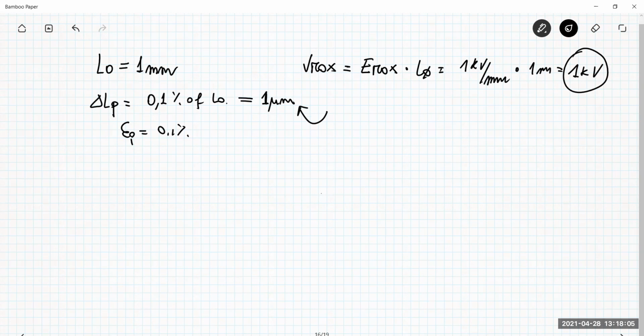So as you can see here, a single portion of length L0 of piezo material, PZT, is not directly useful, because you have to apply a very large voltage to it in order to have a very small elongation, which is not useful. This is the reason why typically all the piezo materials, in order to be employed as useful actuators, are organized in piezoelectric stacks.